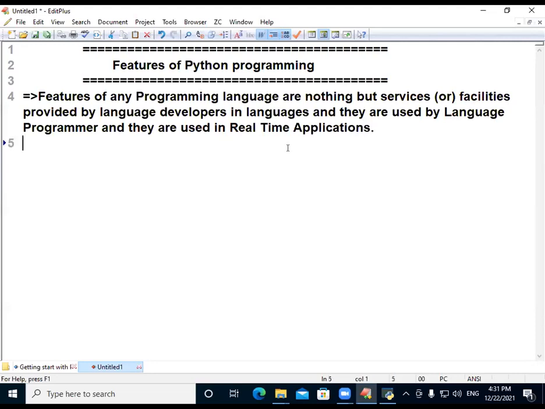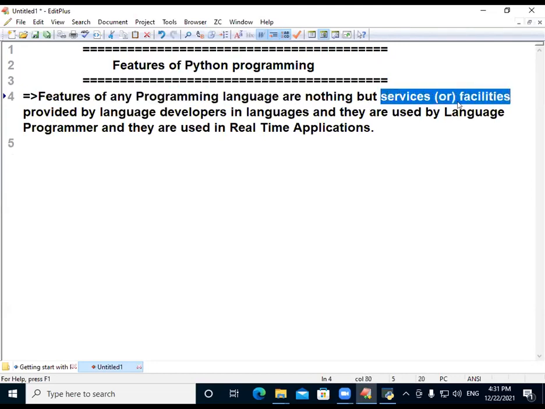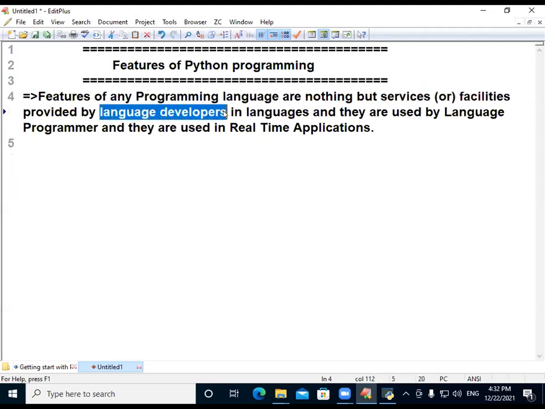I will elaborate. Features of the Python programming language: services or facilities provided by whom? The language developer. Who is the language developer of Python? Guido van Rossum. He has provided a lot of features in Python. Who is using them? You people are using them, and you are called programmers.